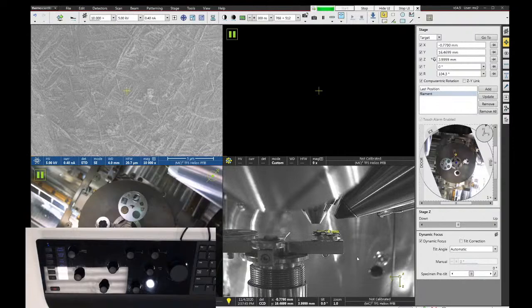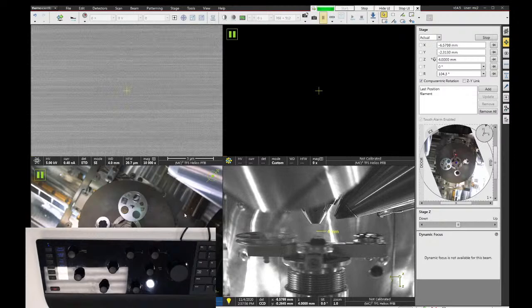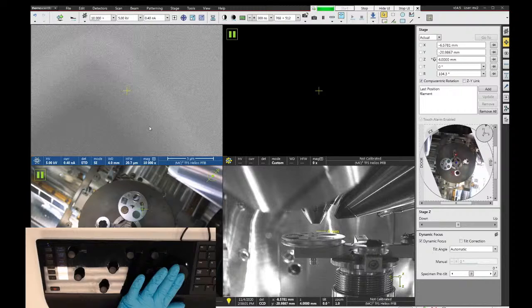So let's say I want to go to another sample. Let's go over here on the FEI alignment stub, and let's go look at this TEM grid. So I can click on the TEM grid. That'll move me over here. Now, this sample's at a different height. It's a little bit shorter, I think, than the light bulb filament.